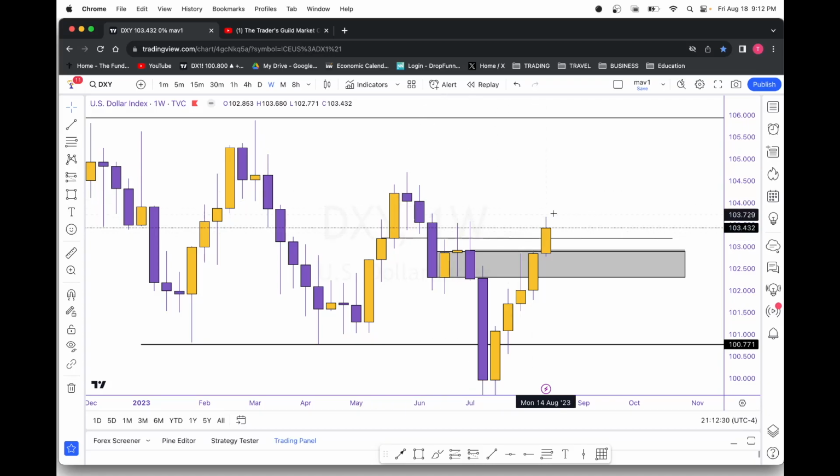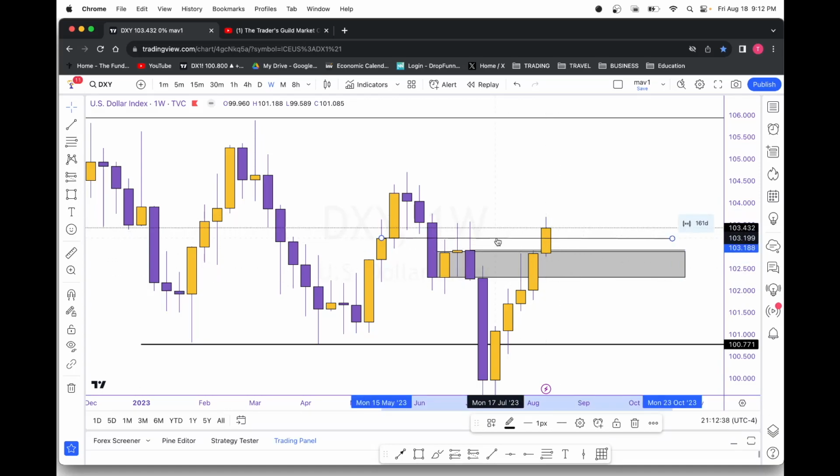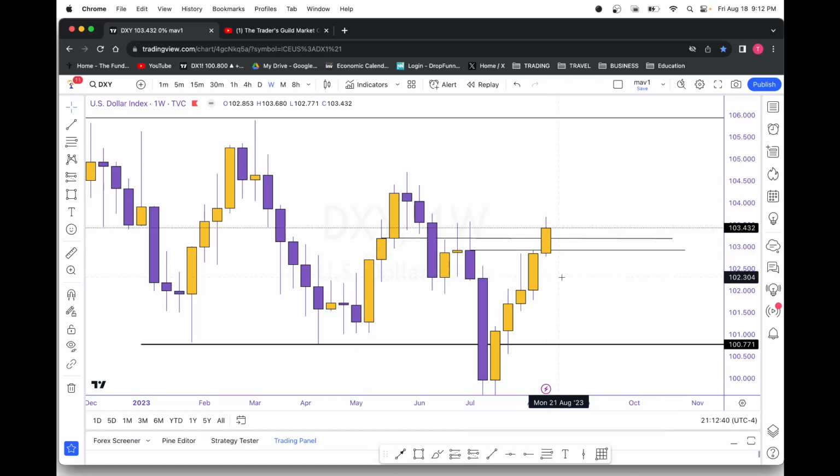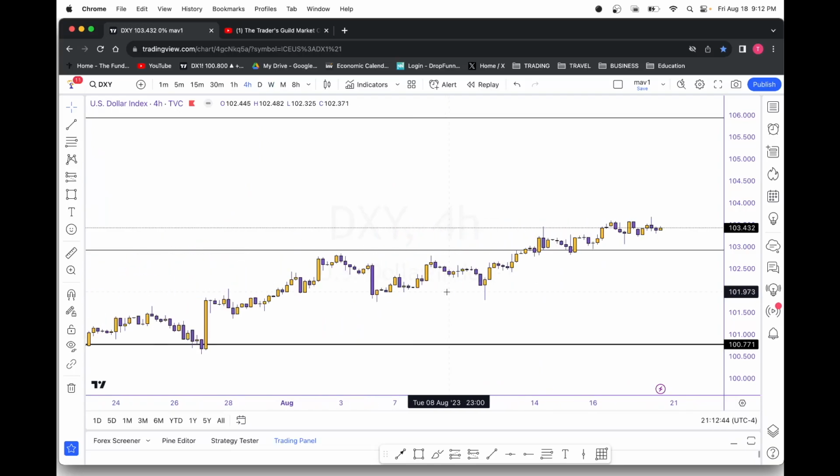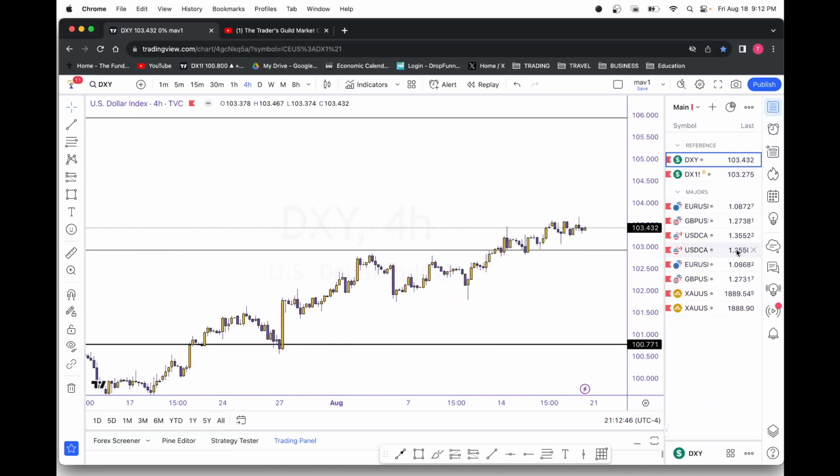There's not a lot that's in the way of this, but after a sweep on liquidity, I would expect some sort of a pullback lower before they just go ahead and buy up. All right, so that's kind of what I have in mind looking at the dollar.